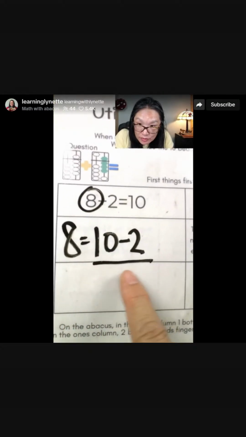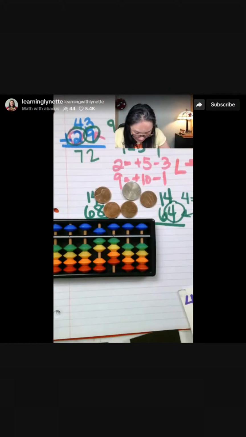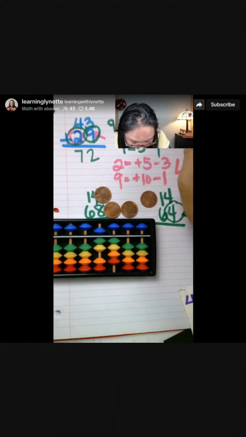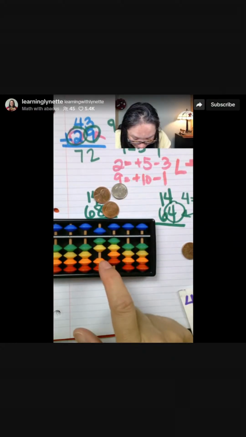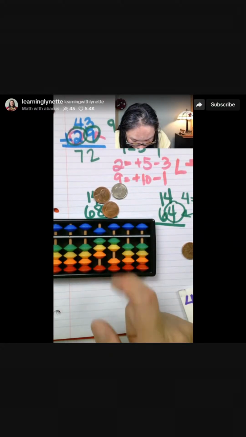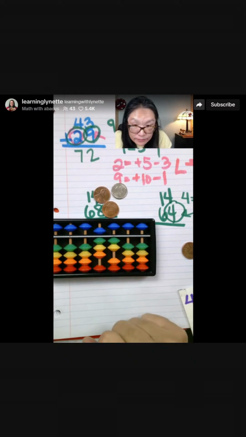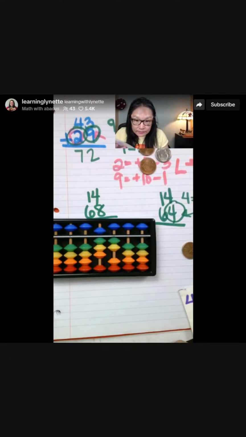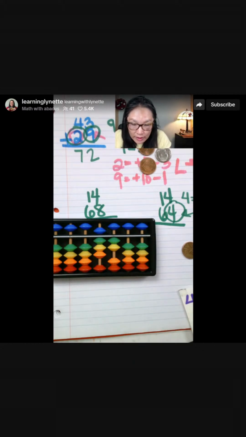So here, if I have 4, what does that mean? Well, I want to add 8. I can give you 10, but I have to take away 2. I give you 10, and I take away 2. My final answer is 82. Does that make sense? Abacus helps you track your numbers. You, in your brain, critically think and calculate.